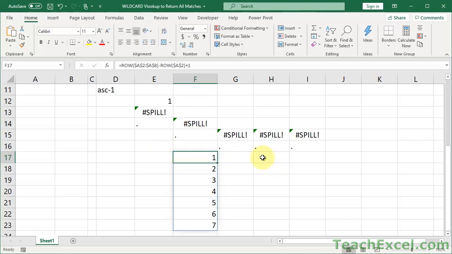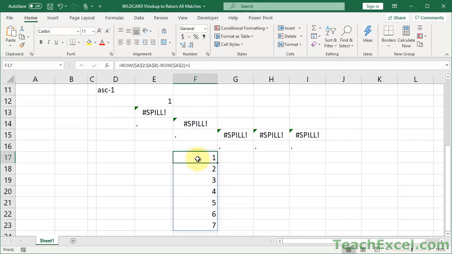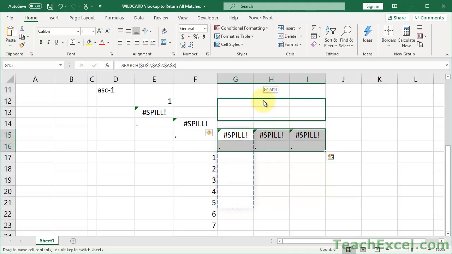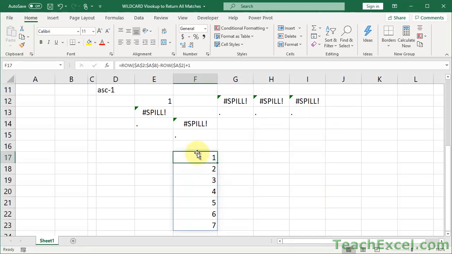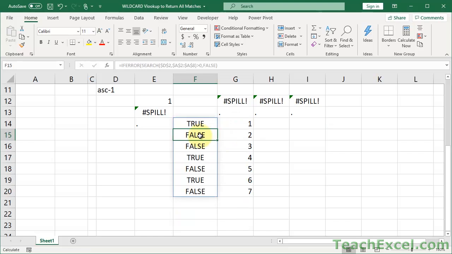And then once you have the correct positions, 1, 2, 3, 4, 5, 6, 7, then you can go ahead and return the correct positions using the if statement. So I've got all this stuff. And then I've got all of these trues and falses right here. Actually, maybe what I'll do right now is let's put these guys up here. And I'll put this right here and break this down.